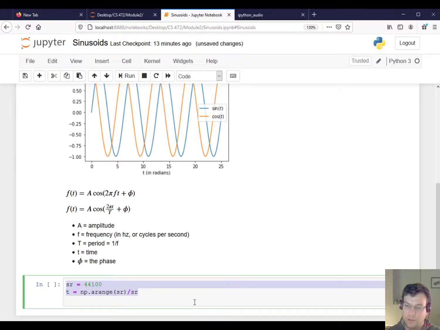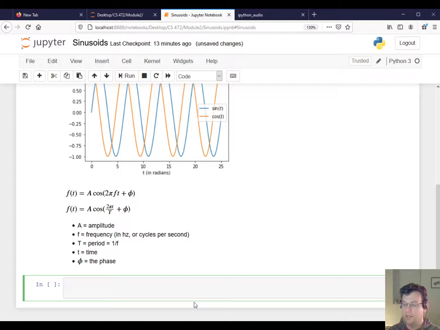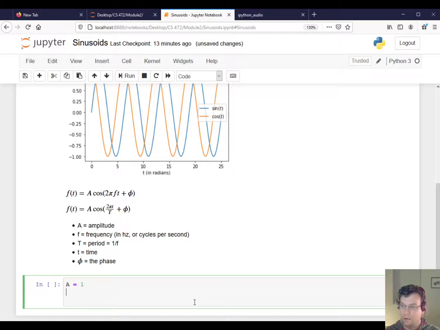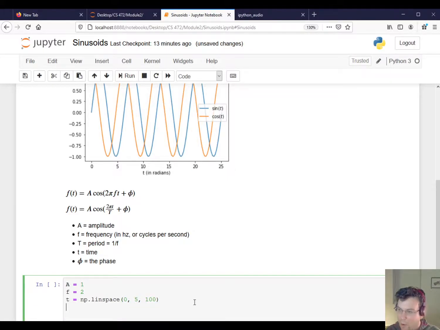So actually, before I even listen to it, let me just plot a couple examples. Let's say I'll make A 1, I'll make F 2. I'll just sample T between 0 and 5, I guess. And let's just look at this formula. I'll make phi 0 for now.